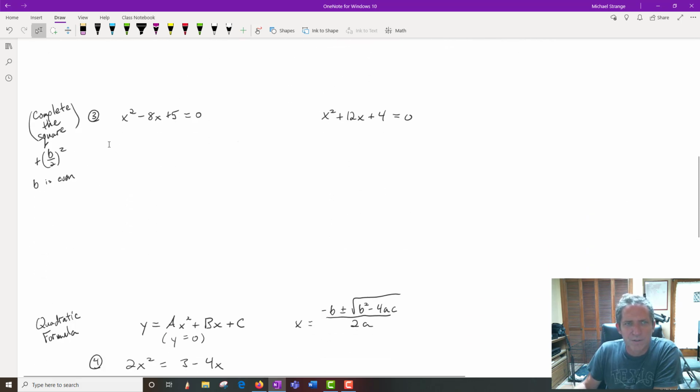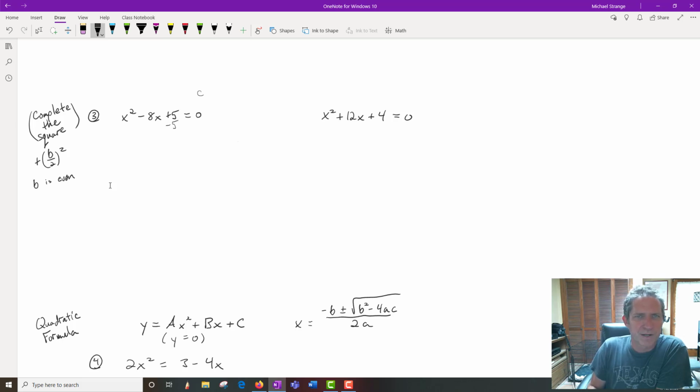Completing the square. So this is a technique when you can't factor. So like here, it works best if this is even. It doesn't have to be the case, but it makes it pretty clean if it's even. If it's odd, it still works, but you're going to have a bunch of fractions. And then basically what we're going to do is we're going to move the c term over here so that it's not equal to 0. So we'll do that first. So we're going to subtract 5. So we get x squared minus 8x equals negative 5.